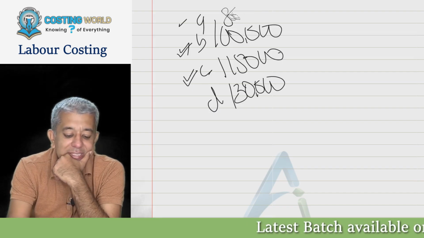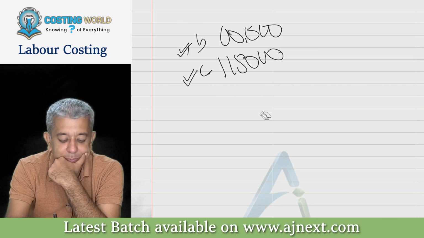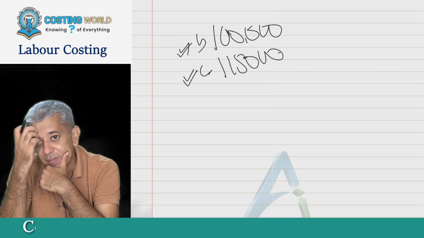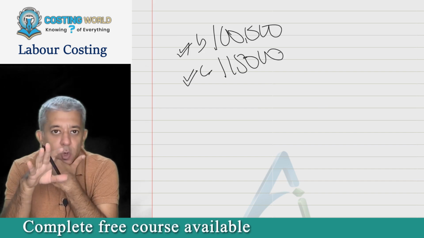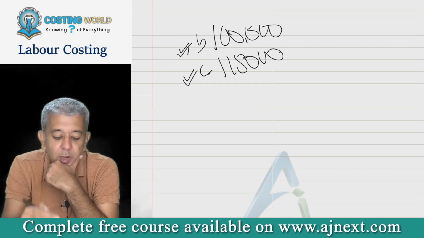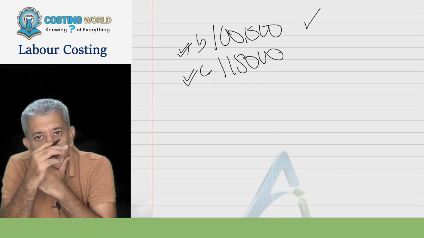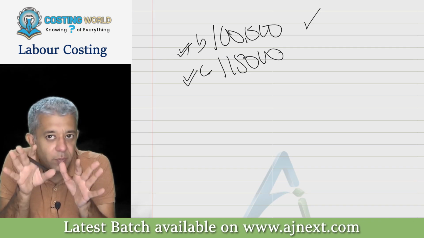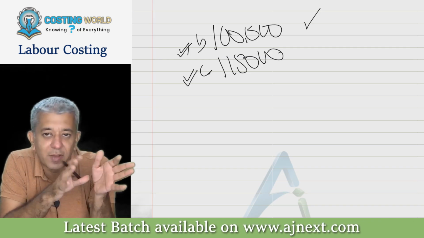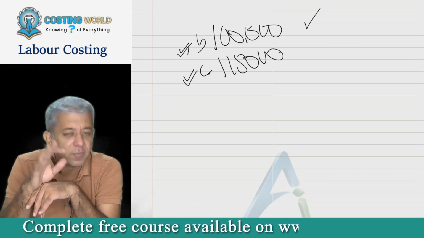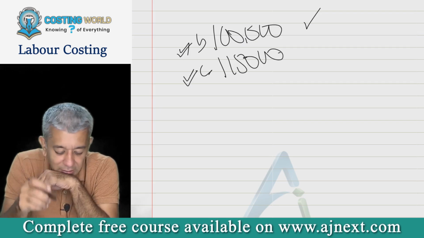Now, let us see. What will be the answer? It will be one of these two for sure: 1 lakh and 1,15,000. Those people who have thought 1,15,000, you all know how it comes. Those who thought 1 lakh, how does it come? But one thing for damn sure, 1 lakh in any case will be there. Can you say if labor turnover would not have happened, those 1 lakh hours would not have been lost? Yes. Okay, so 1 lakh will definitely be there.